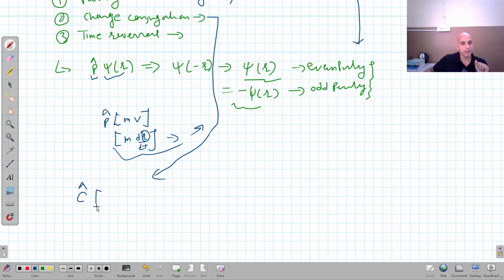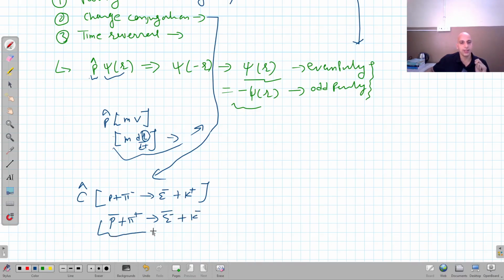Suppose I am applying charge conjugation on proton plus pi negative, that gives you sigma negative plus K positive nuclear reaction. It will change this into antiproton plus pi positive, that gives you sigma positive plus K negative.